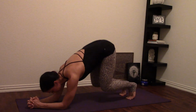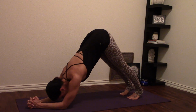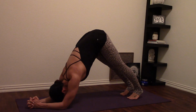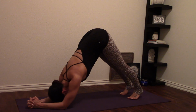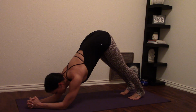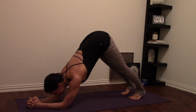Curl your toes, lift those hips. So the hips are reaching high to the sky. We don't want to overarch the back because we need the pelvis to stay neutral. So just think about that tailbone reaching back. Good. This time, here we go. I want you to look up towards your thumbs. Whether we get all the way to our thumbs or not, debatable. So we're going to just look towards them.